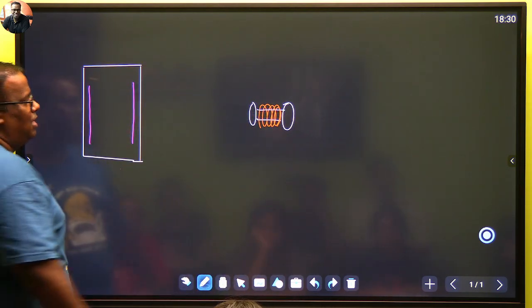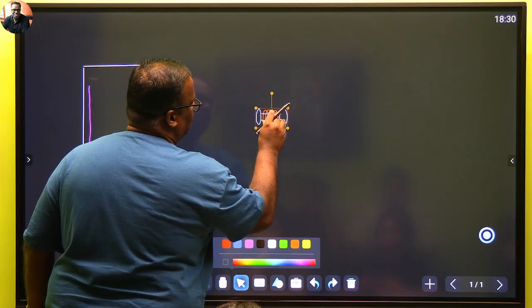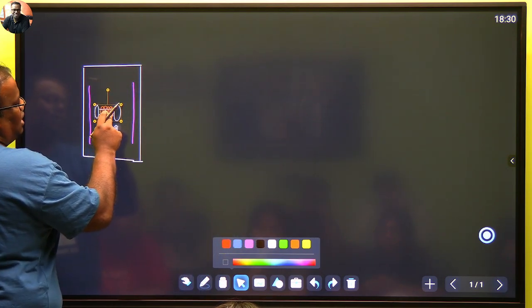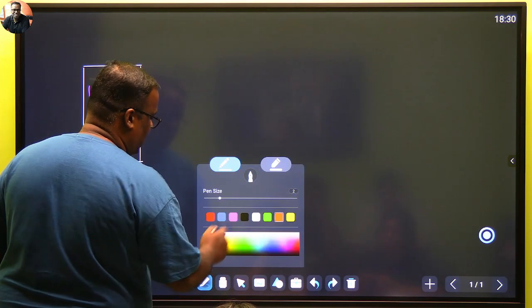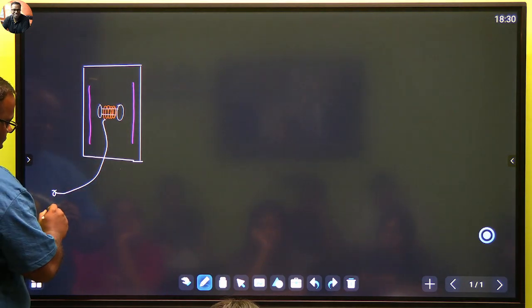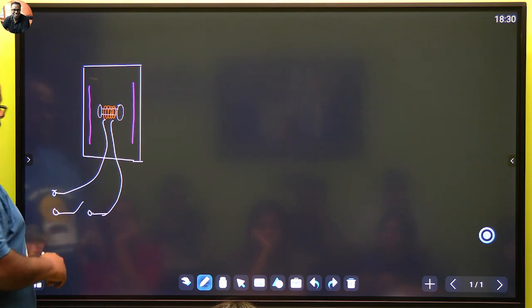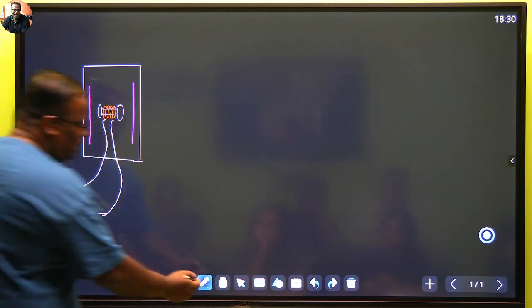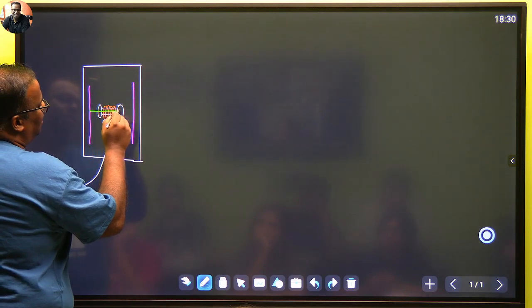Understood? Now this item is then introduced out here. Okay, very good. So what will we do next? This one will go to our mains board and there will be a call bell switch, and this one is connecting out here. So as soon as I press it, this should get magnetized, right? Now what will we do inside this? We will have one hammer. We'll have a hammer inside.